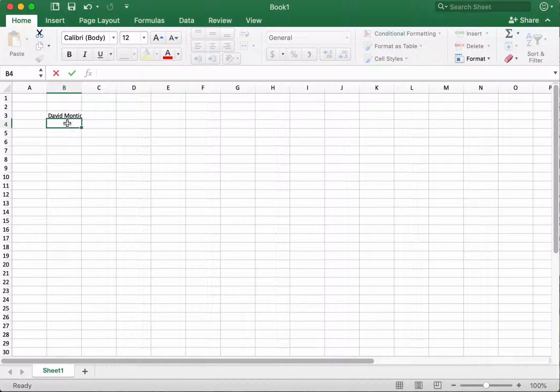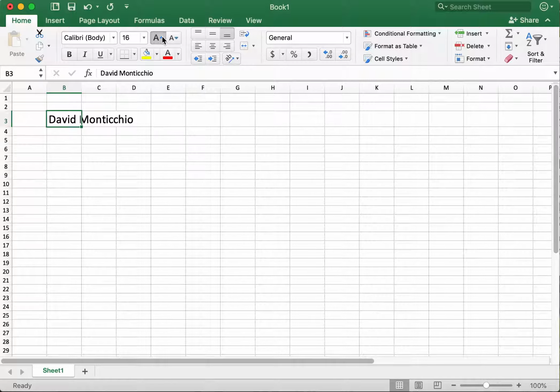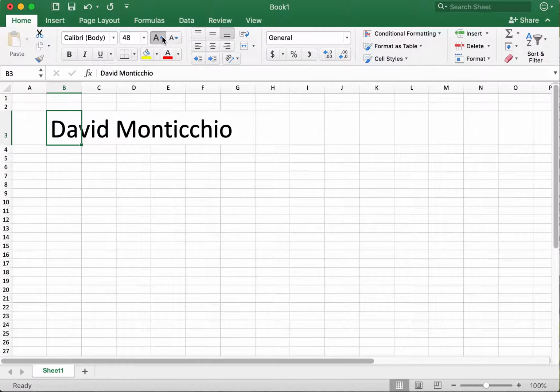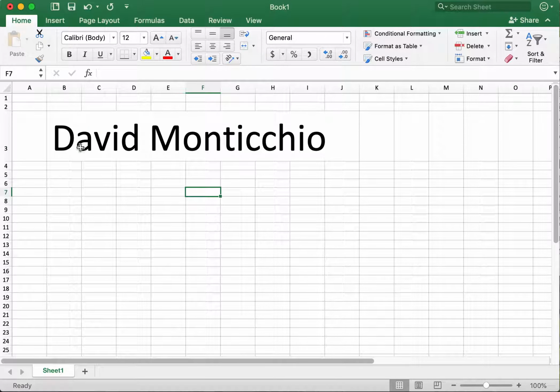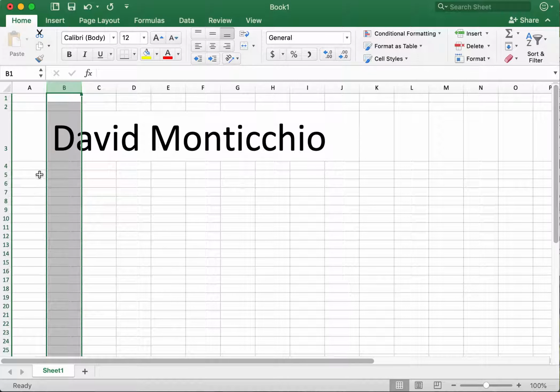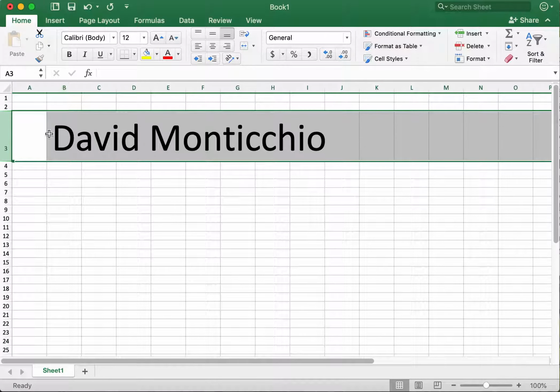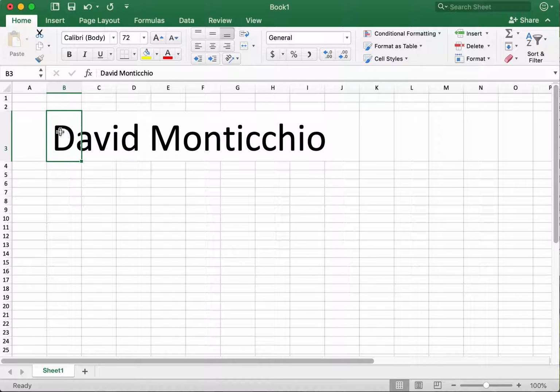And just in case, I'll start hitting this button right here for increase font size. And make it a little bit bigger just so everyone can see it. Yeah, there we go. So now you notice something, this is going from like cell B3 all the way to I3. By the way, in case anyone's wondering what I'm talking about by the cells, take a look at the rows. See, this is column B, row 3. Therefore, this cell right here is B3. This cell right here is G10.